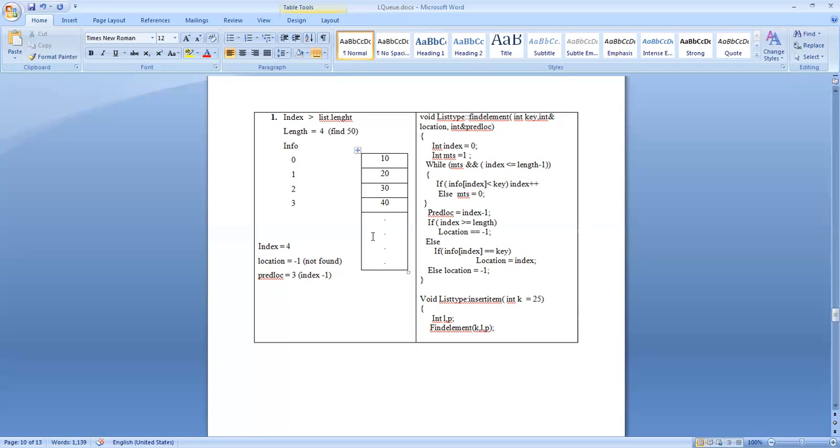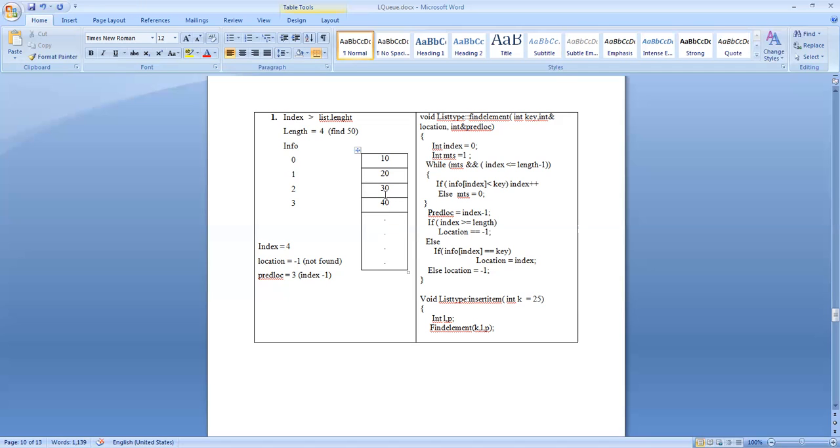What I told you in the beginning, currently the index value is 30, that is location is 30, but padlock will always point one index before this location. So currently my location, that is index, is equal to 2, so my padlock will be 1. Now is 30 the location? No, because 30 is not equal to 25.